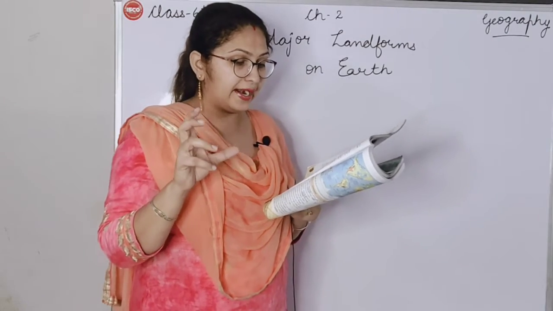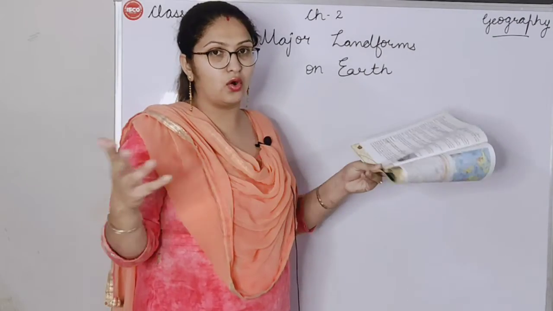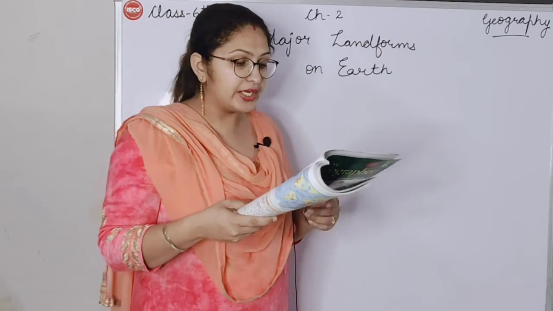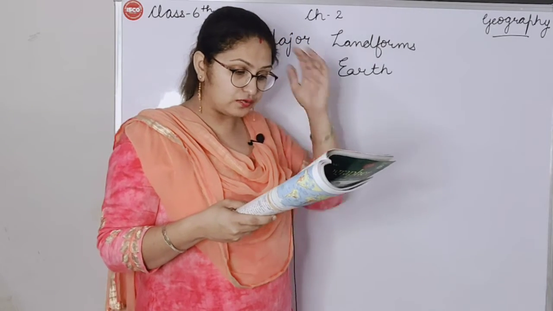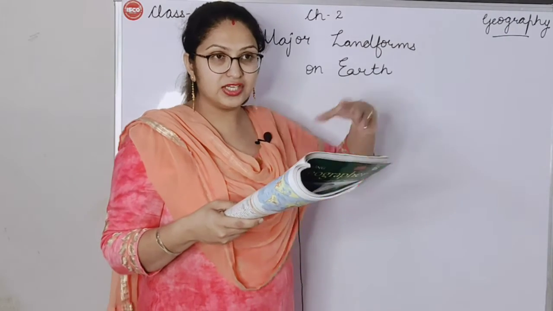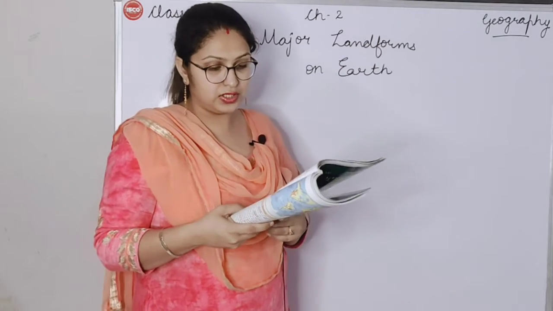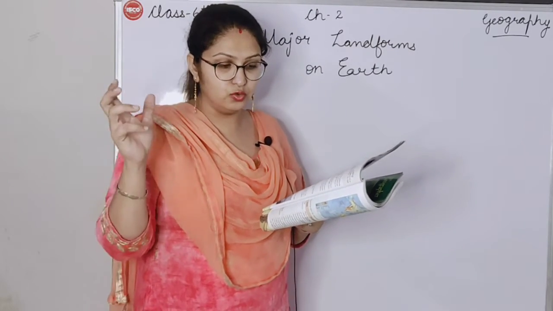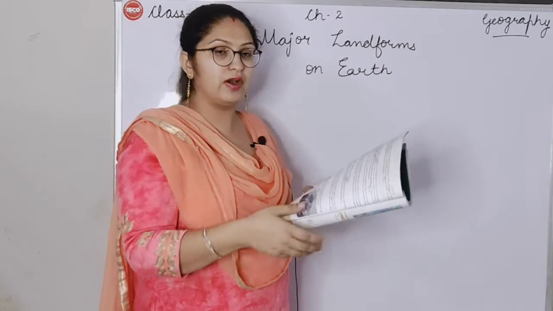The process is slow and it happens only over a period of time. It does not mean that today it is too hot and the rock will break. No, this process takes a lot of time. By rain showers, melting of snow, or fast blowing winds, the sand is moved from one place to another. So when rain comes, when snow melts, when wind blows fast, this erosion takes place, and because of this the sand moves from one place to another. That is the removal of sand.